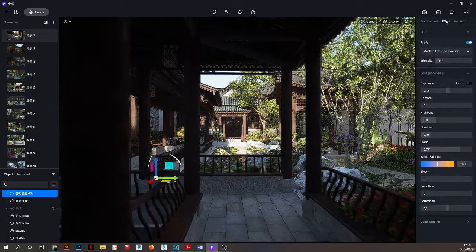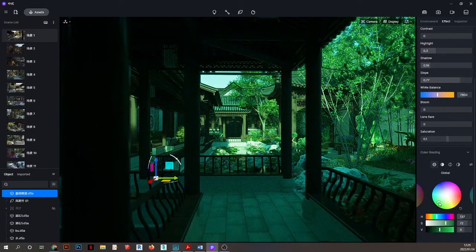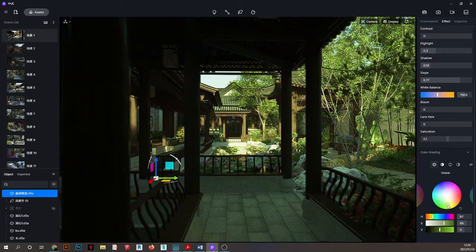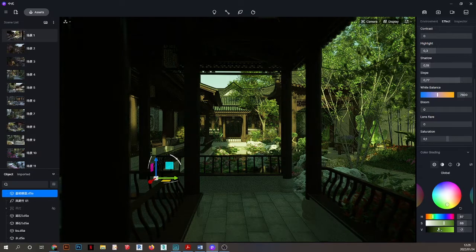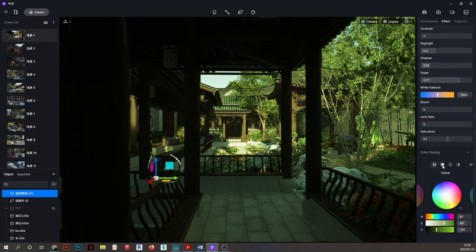If I go to effects and click on my color grading, I can begin to play with my scene. You can play with your color grading if you are someone who is good at it, or you can work with your scene with this color grading option. They have global, shadows, midtones, and highlights.